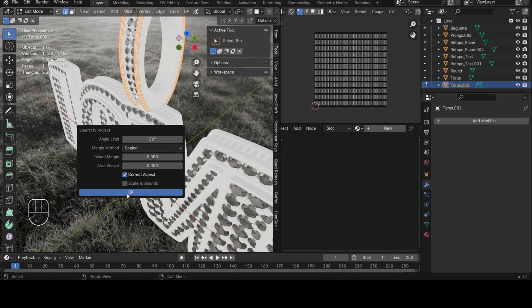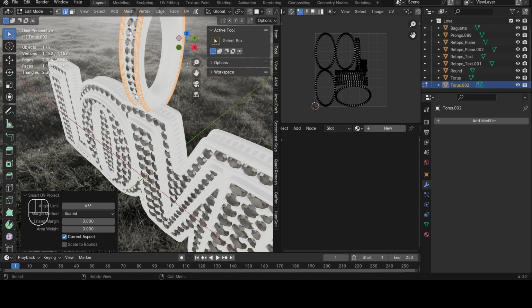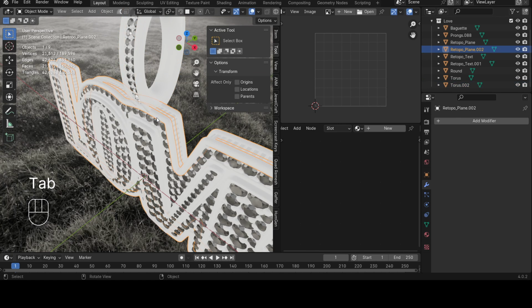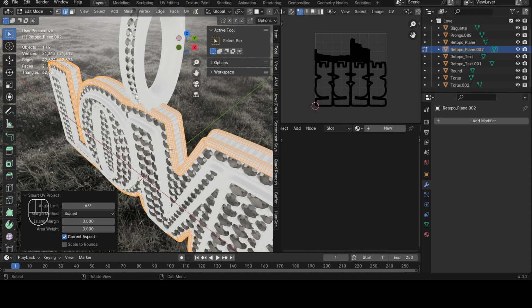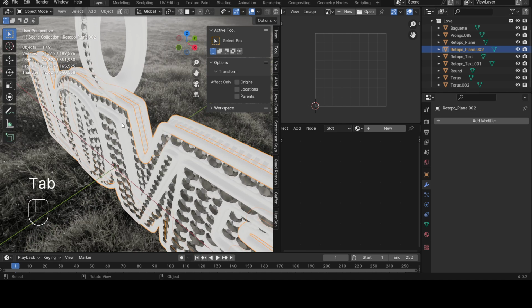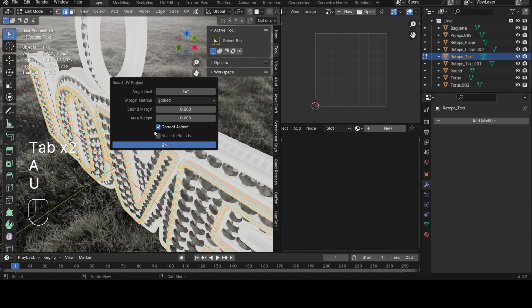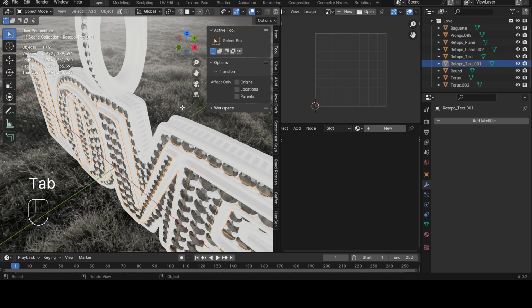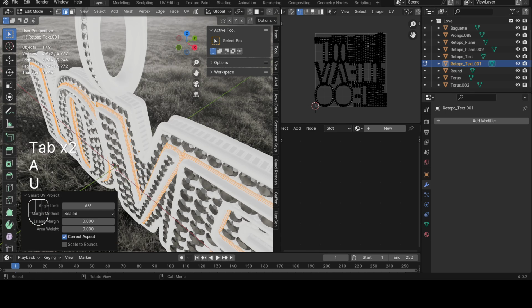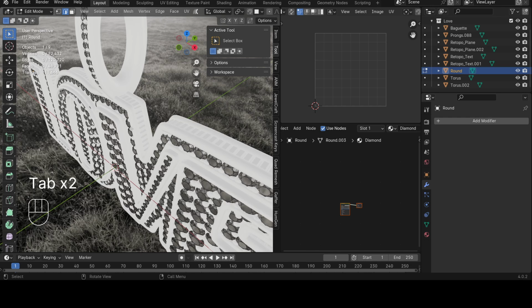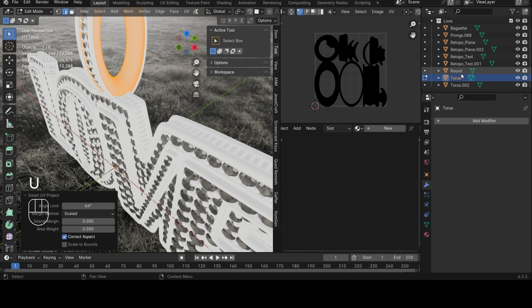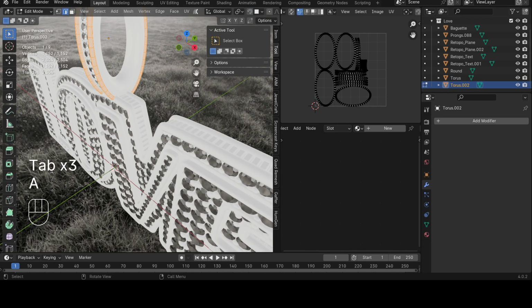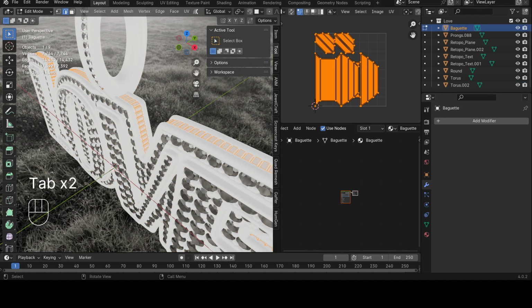So smart UV project will work. It's not going to work for everything. Some things it will work perfectly fine. Sometimes you have to manually unwrap it, which is, I keep saying this, but that's another video for another time. So I unwrap that. You can see it's the outline. Then I'm going to unwrap this. I'm just going in here, unwrap what's not unwrapped. Smart UV. That's that. Make sure everything has a UV. Unwrap that. You always want to make sure everything has a UV.